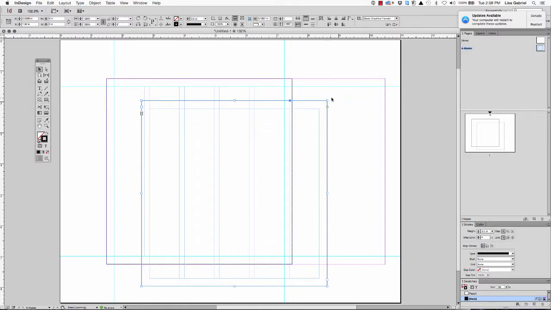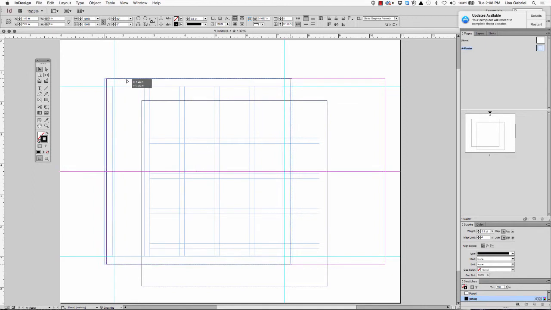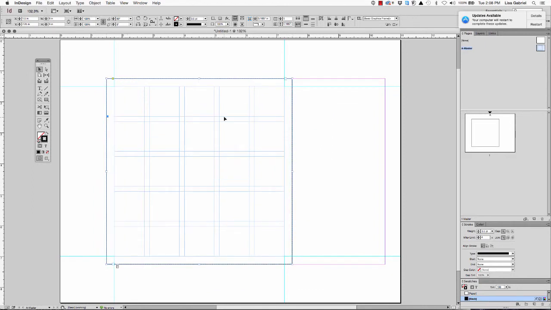All right. And then we're going to hover our cursor out here to the edge, and we're going to rotate, holding down the Shift key. Now you could easily type it in up here. If you want to type in 90 instead of using the rotate tool, that's fine. But hovering your cursor outside of the box you're selected on gives you this double arrow, and then you can rotate. And then I'm going to grab that edge and align it right on top there. All right, so you can see we've just created our 5x5.